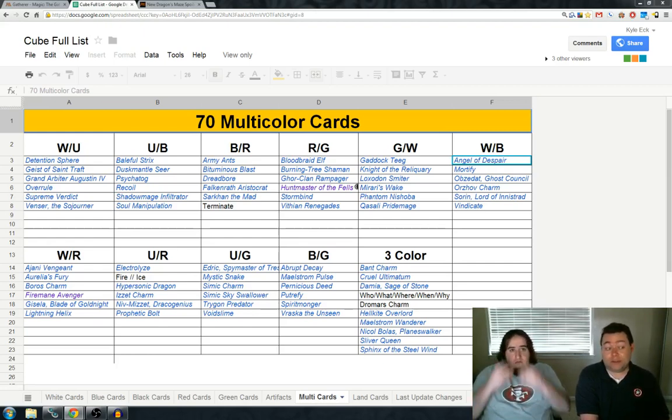Yeah. You want to make sure. I mean, we don't play Ostomes. I think it's too slow. But yeah, you want to give reach to mono black and mono blue and things like that. But coming back to multicolor cards, some of them are really deep. Some of them are not as deep. So blue-white, it ends up that most of the really good cards are control cards. You see that in Detention Sphere and Grand Arbiter and Supreme Verdict and a little bit with Venser.